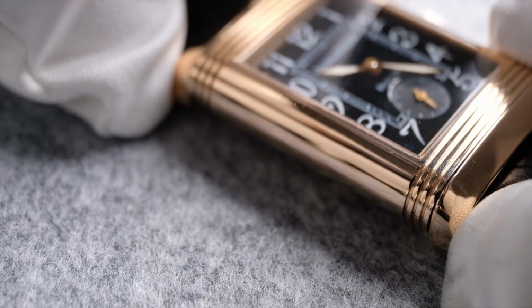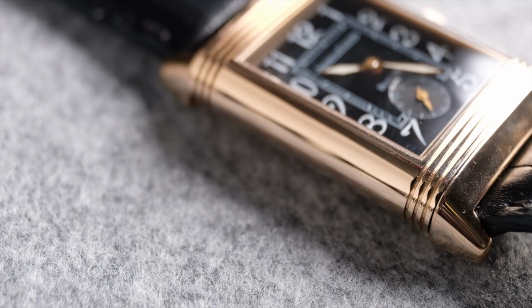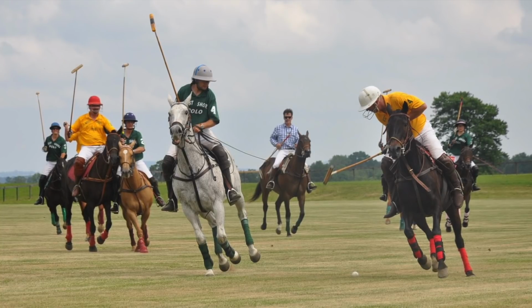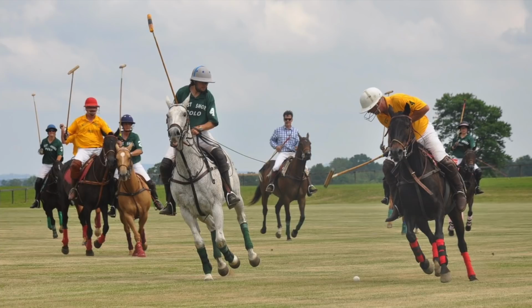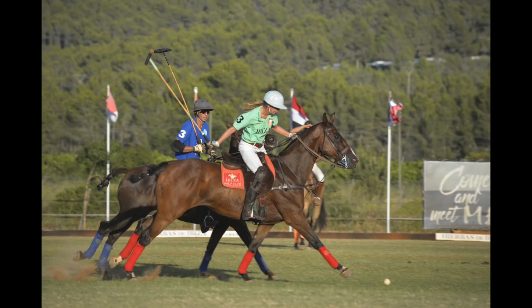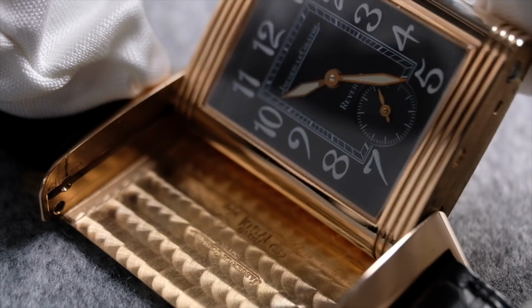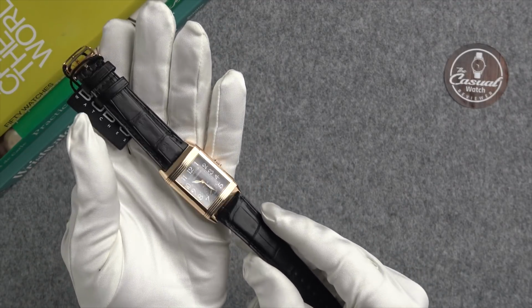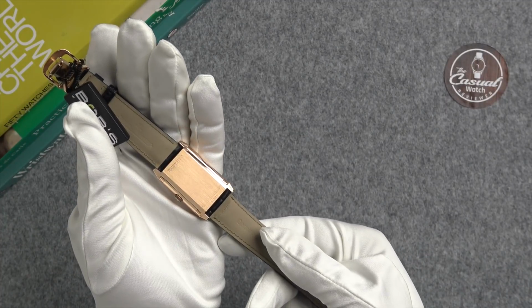So why does the watch have this reverse action? Well, Jaeger conceived the idea behind the Reverso case in the 1930s and then went into production in 1931. Its original design was for polo players, so that when they were playing a match, they would flip the dial round to the metal side, so that if it was to get hit by the ball or it came into contact with another player, the watch glass or crystal would not be damaged in the process. And this led to that very iconic design. It has an Art Deco style, and here it's paired with that beautiful rose gold rectangular case.